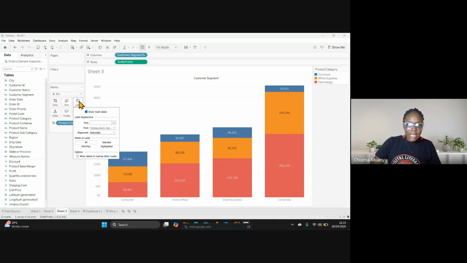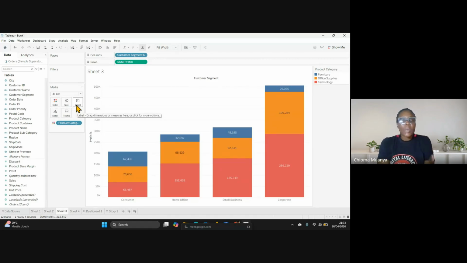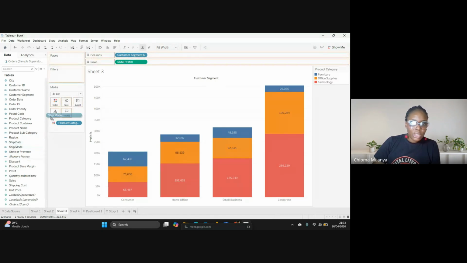There's a way it happens, whatever, when we get into proper visualizing and formatting, we can put the product category and all of that in the labels. So this is like data labels, and then we can decide to put extra details. If we drag a dimension or measure here, it gives us extra details. So let's drag a dimension like ship mode. It might complicate it a bit. Let me drag ship mode here.